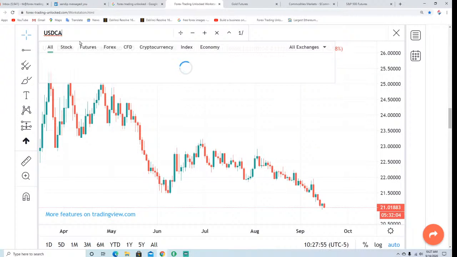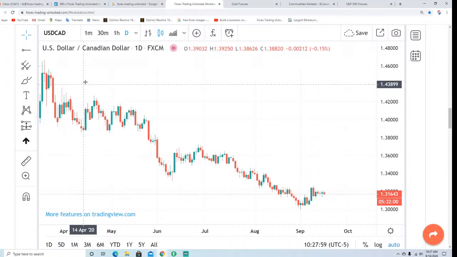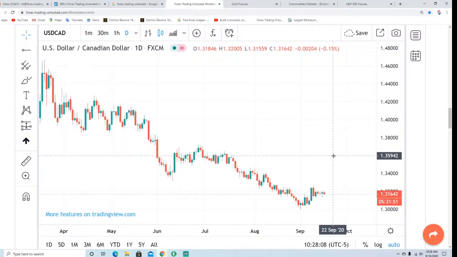Now let's look at the US dollar Canada. And this is another interesting trade. This market bottomed on the first trading day of September, and now has seemed to find some stability here in the midst of dollar bearish pressure with some of your other major currencies. This one, obviously, you can see is pretty flat. I mean, it's lower on the day, but not much.